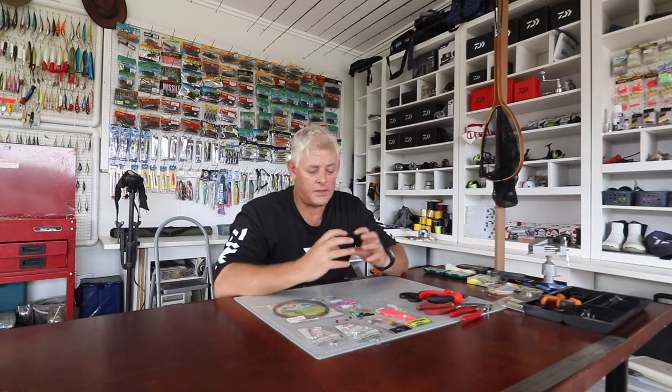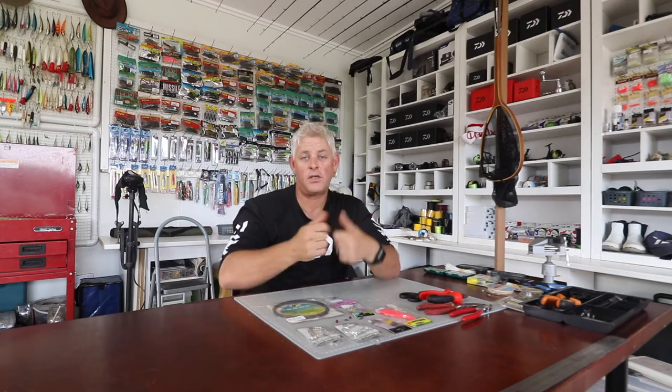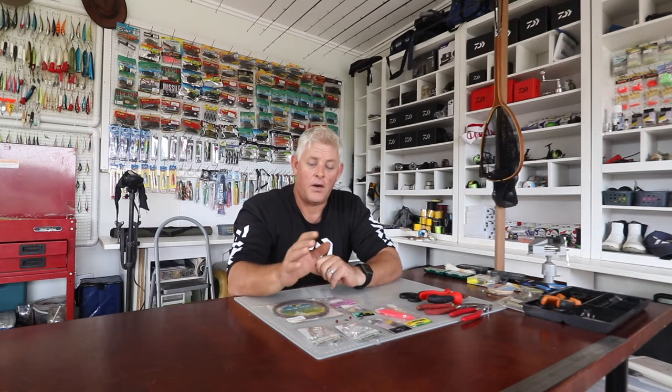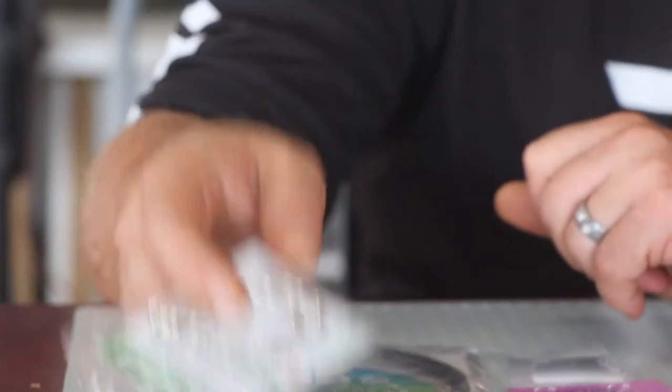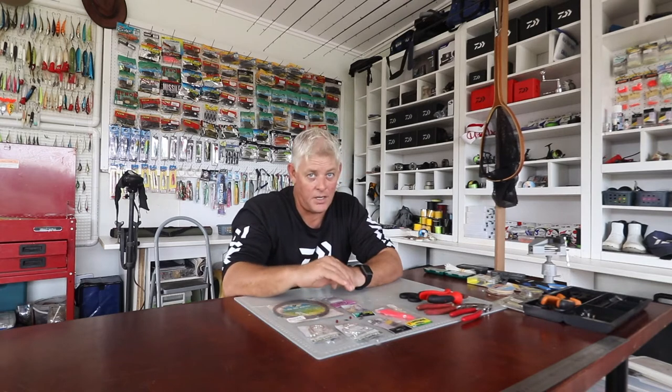Normally for casting, your bait will be this size, and a circle hook on its own with a dangle is quite enough to fish for blackfin. One of our viewers asked about adding an assist hook to a slide trace or shark trace, and that's why I'm adding that today — because the same principle applies whether you're using a slide trace or a bigger, longer bait that requires an assist hook at the bottom.